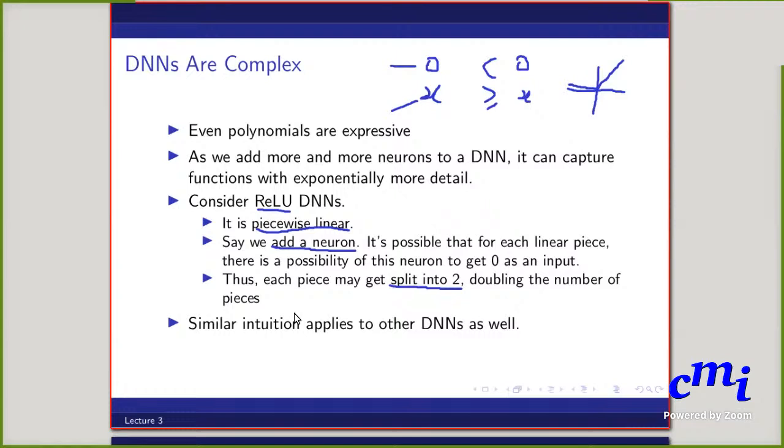Yeah, I think there's a little bit of doubt here as to what you mean by you split into two. Am I right? Meaning doubling the number of pieces. Can you elaborate on that? So you say you split in the sense that the network is split. No, so what I mean is, as you dynamically compute the function. Is that what you mean? What do you mean by splitting?